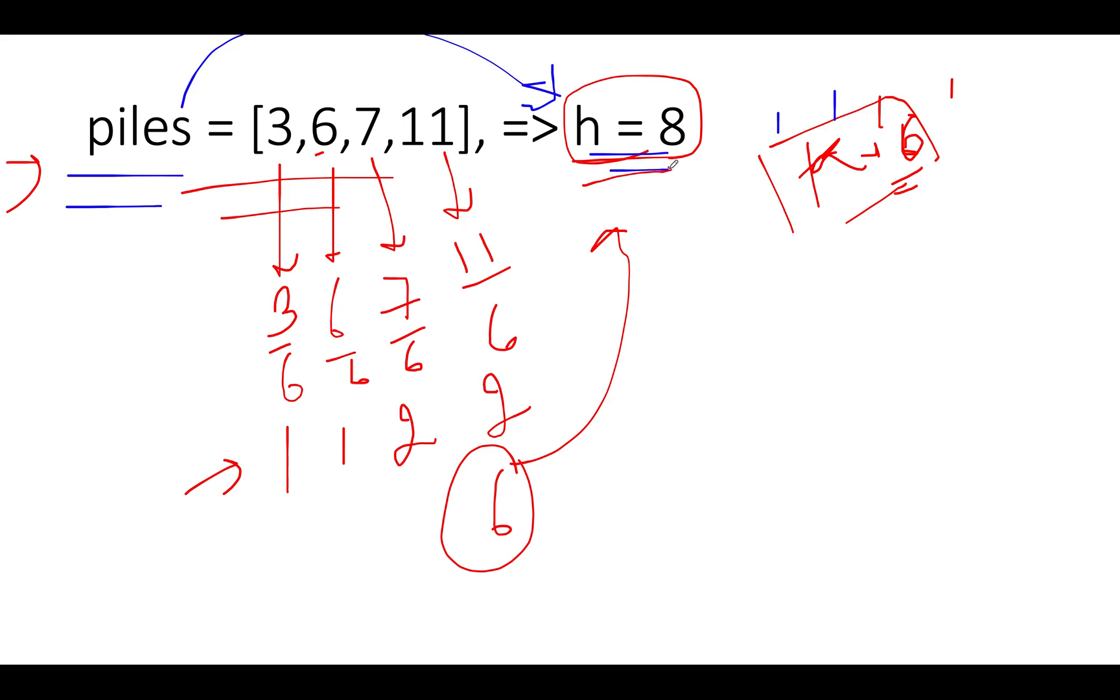We can use this to finally arrive at the minimum value of k that will support within the range of h. How can we do that? We'll apply something similar to range based binary search approach that we did few days back as well. Here in this case we'll take the low value as 1 because that's the first positive value, and the high value can be taken as the maximum value across these set of piles, that is 11.